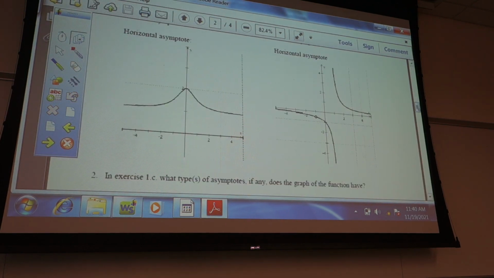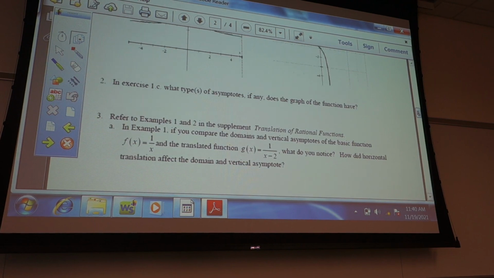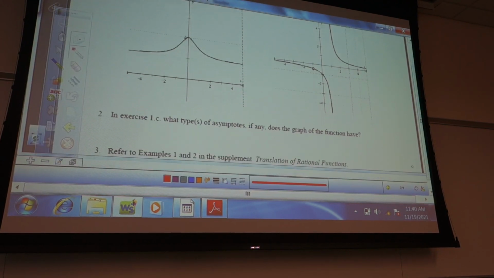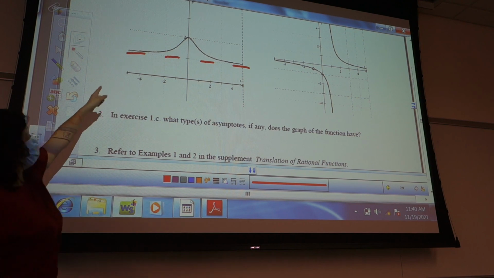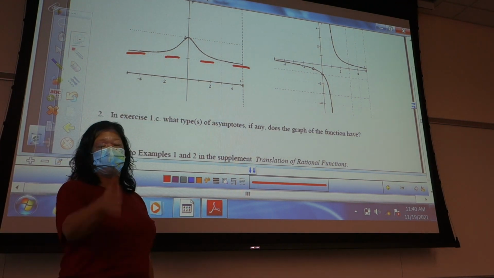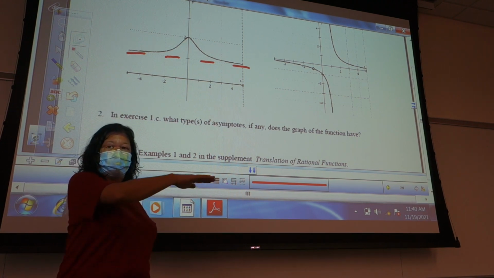Okay. So in part C, so in here if you wanted to write, you could say it only has this kind of asymptote. That's the only asymptote. So we'll write down what kind of asymptote that is, whether it's horizontal or vertical. What is that one? Write it down in here. Is it like the horizon, or is it vertical? Which one is it? Horizon.